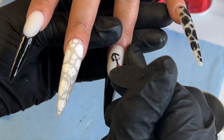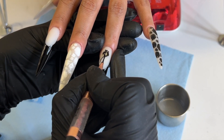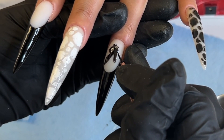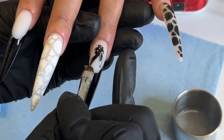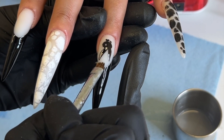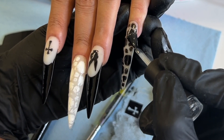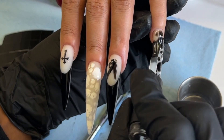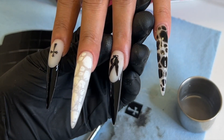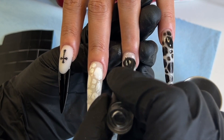Y'all know your girl can draw a little bit, but it's not always preferred when the image needs to be super sharp. On super long nails, stickers don't always be proportioned to the nail so it looks awkward, so I had to sit here and draw these Playboy bunnies — which I'm not mad about because if you don't use your skills you're gonna lose them. We did use a sticker for the chrome heart design because when I tried to draw it, it just did not look sharp at all. Another tip: when drawing designs, put a matte top coat down first and it'll help your lines not bleed — that's a super helpful tip.